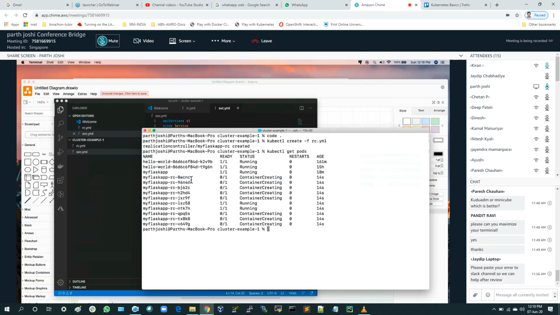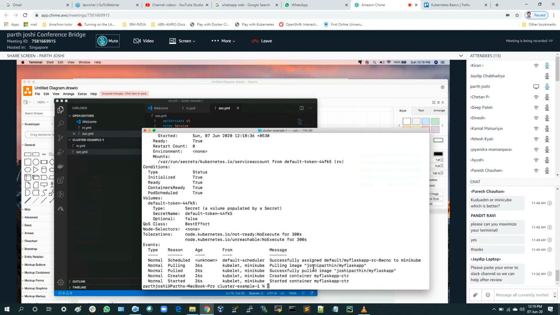So let me just inspect this particular pod and see what is the status. So it is kubectl describe pod and then the name of the pod. So now it is started, right?